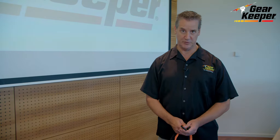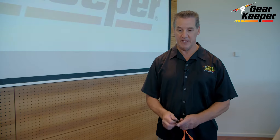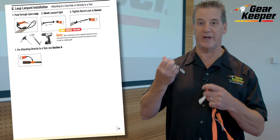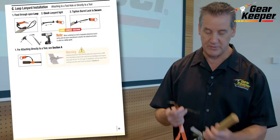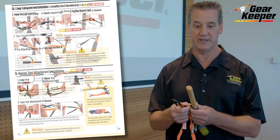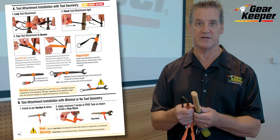With the variety and complexity of tool tethers, good instructions need to be incorporated with the tool — and the ANSI standard suggests that proper instructions need to be included. For example, a lot of times the most common tether is found hanging in a store with no instructions at all. If I'm attaching it to a d-ring it's pretty obvious, but what if I'm attaching it to a hammer that doesn't have an attachment point? If I'm looping and cinching it, it really needs to also be taped. All that information needs to be with the product. Many times we go to a job site and see improper tool attachments — if the tool attachments aren't being done properly, you do not have a safe system.